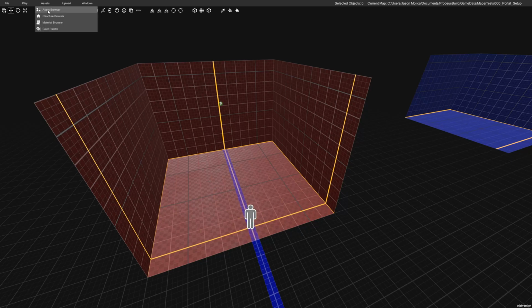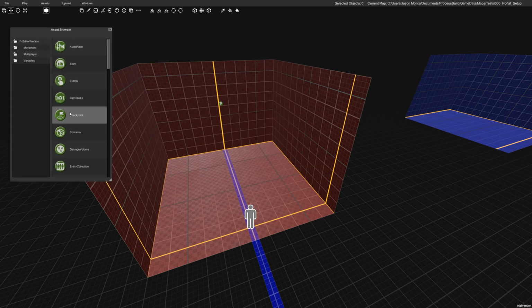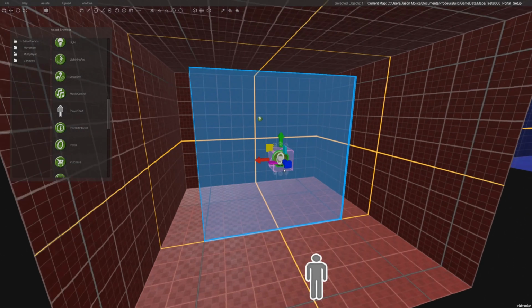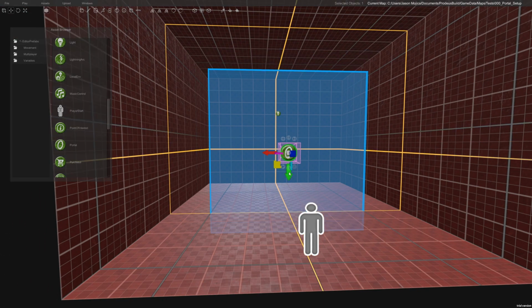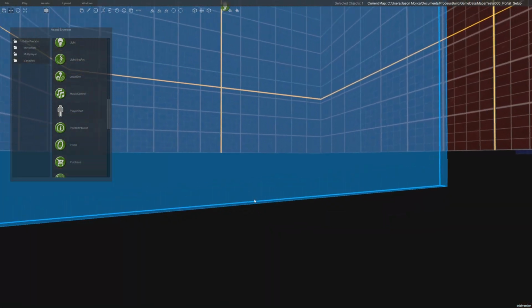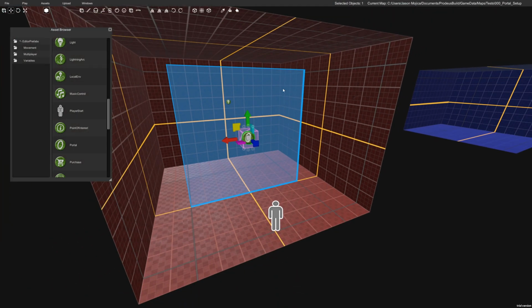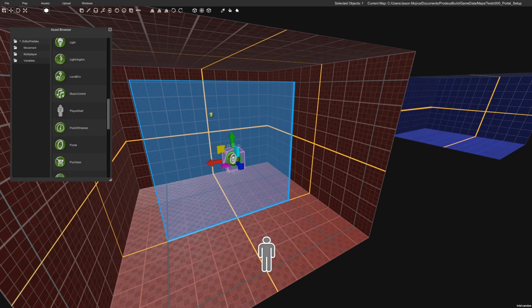A very simple setup. We're going to go to Assets, Functions, scroll down to Portal, and drop one right here in the middle. This is an 8x8, and you want to put it above the ground so that it doesn't clip with anything, because if you come through this portal and it's at the bottom, you might fall through the world. So we're going to put it above the ground here so that nothing's touching any of the geometry.